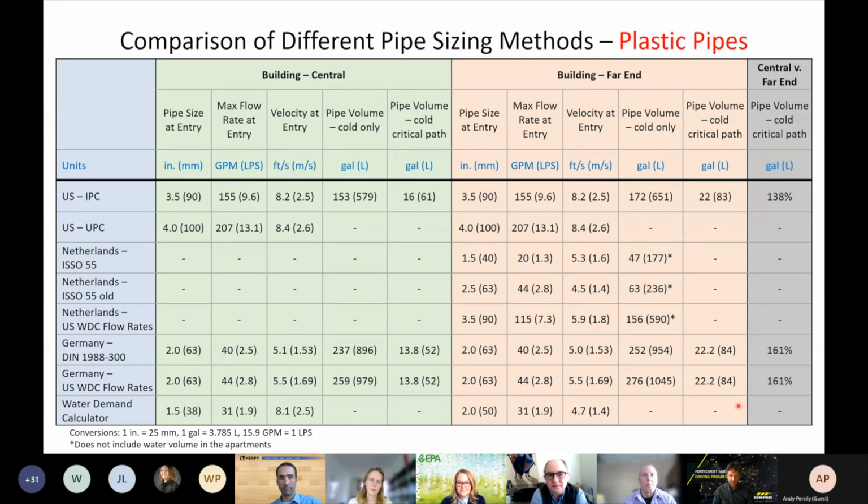And another fact is, if talking about water hygiene and water comfort and temperatures, if you want to have proper cold water temperatures, having the riser in the middle is also very beneficial, because the water has to travel a shorter distance from the building inlet to the critical path fixture, and therefore you get the cold temperature very fast instead of having the water traveling through the entire building.